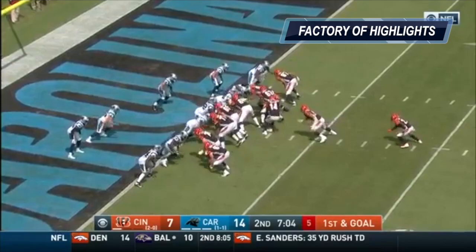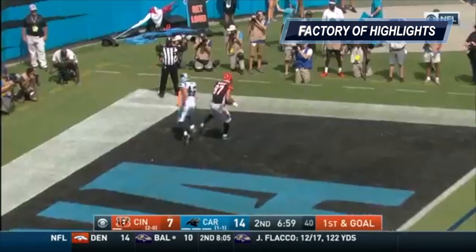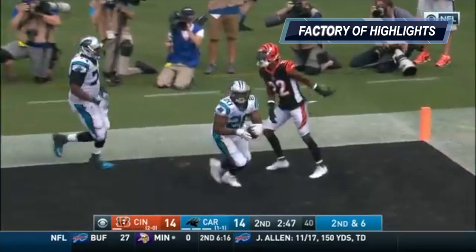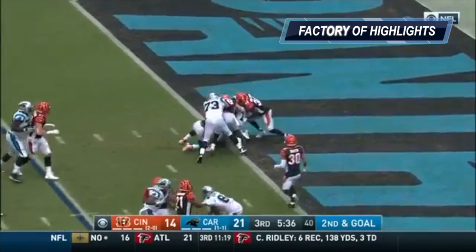Hubbard is in, 12th play of the drive, and it's first and goal. Fake to Bernard. Nice play by Dalton. That is a touchdown! Anderson the other way with a screen, there was a block by Clark, and Kaleono takes it into the end zone — it is a touchdown! Newton, a second rushing touchdown.